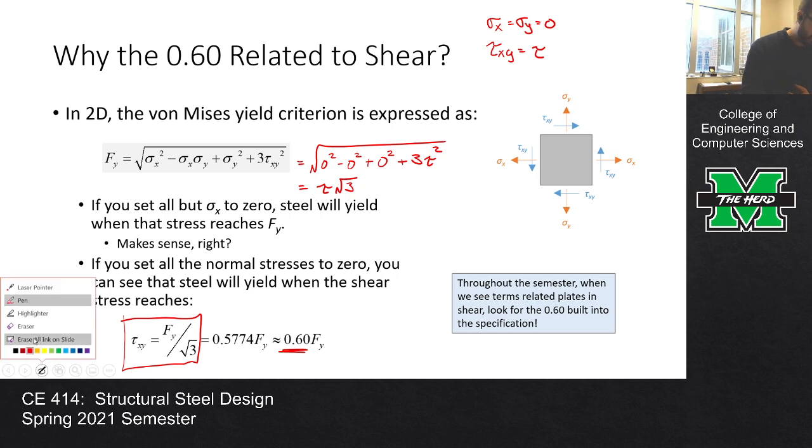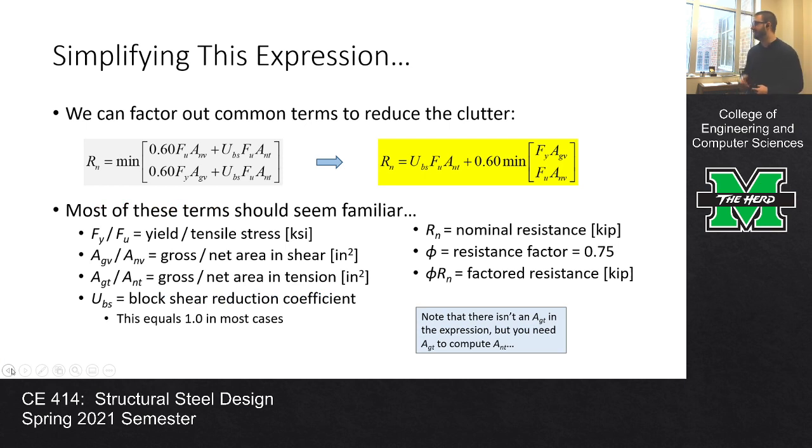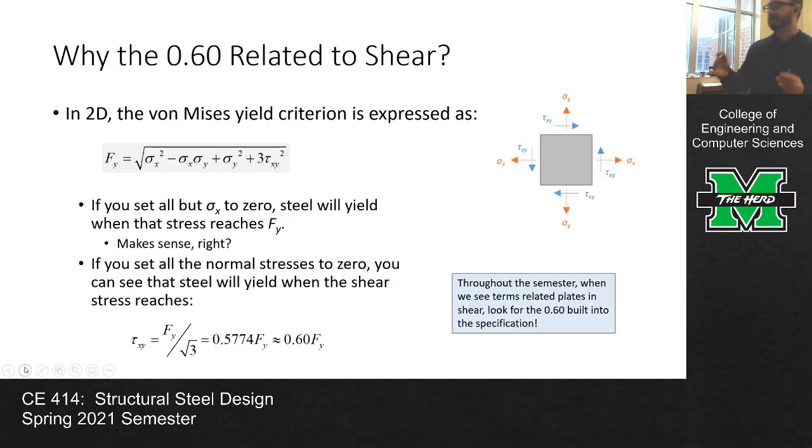If you look at the equation here, look where the 0.6 is. It's multiplying all the terms that are related to shear, not the terms that are related to tension. And so there's an explicit reason for that, and it all goes back to this yielding criterion. I'm not expecting you all to be masters of advanced theoretical mechanics. I just want to make sure you kind of understand what I'm talking about here. Does this make sense? Anybody have any questions? Everybody good on this? All right, I'm going to assume everybody's good.